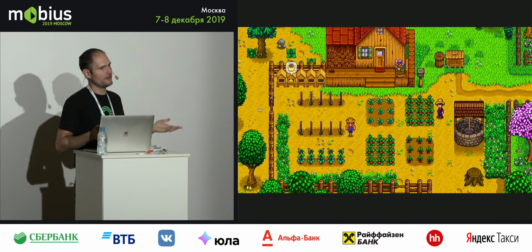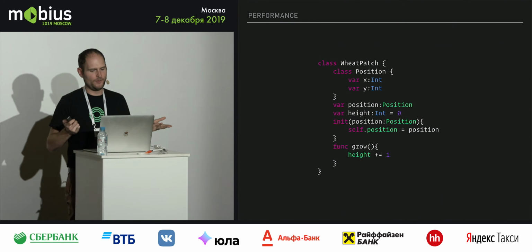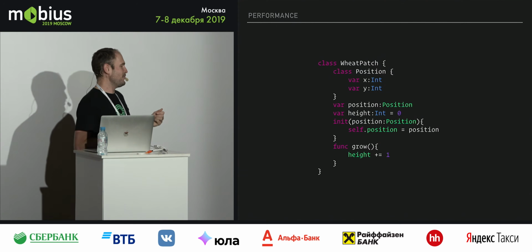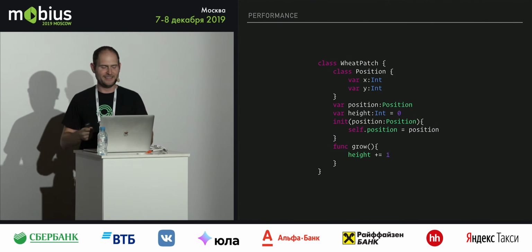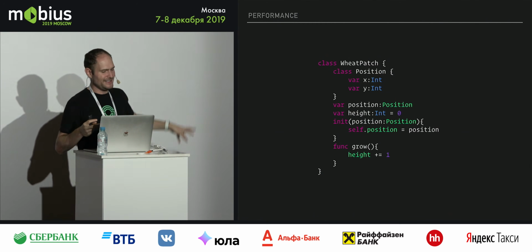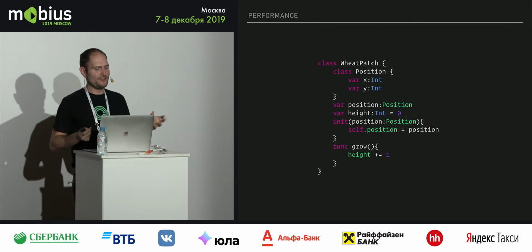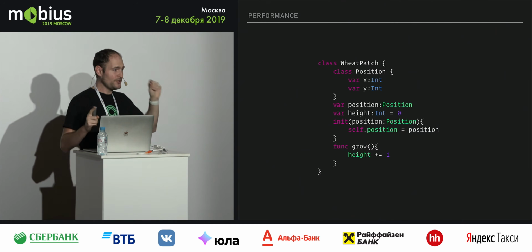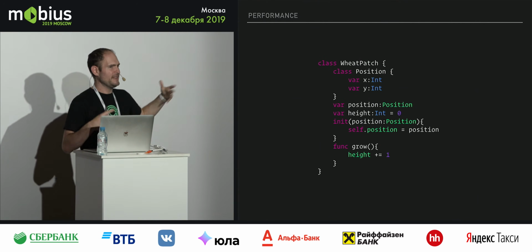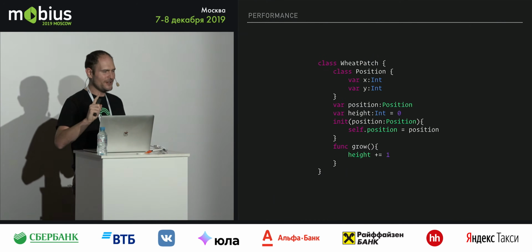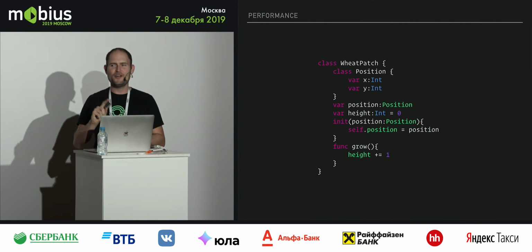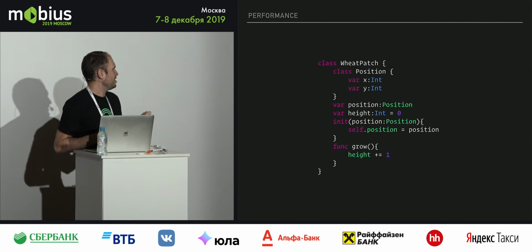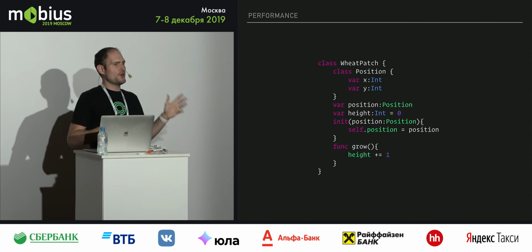Now, how would you model this traditionally in object-oriented programming? Well, you start out with a wheat patch class, this opaque object that encapsulates all the details, and you have a position attribute, and you have a height attribute, and because we're using object-oriented programming, we want to use message passing, so no, you don't go and reach in there and change its height value. No, you call a grow method on it in case you want to change the implementation later. And that's going to murder performance.